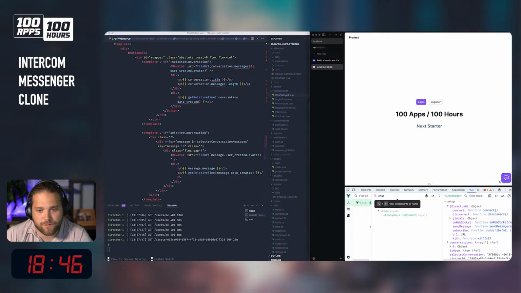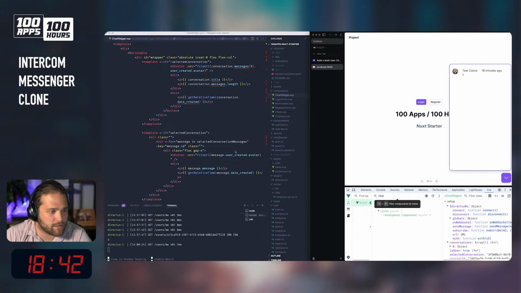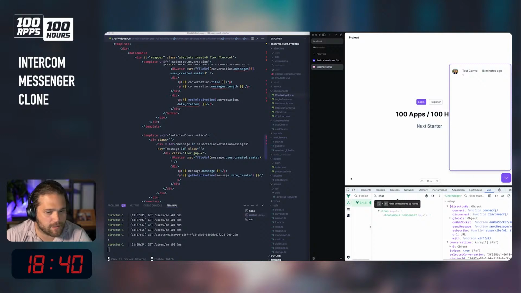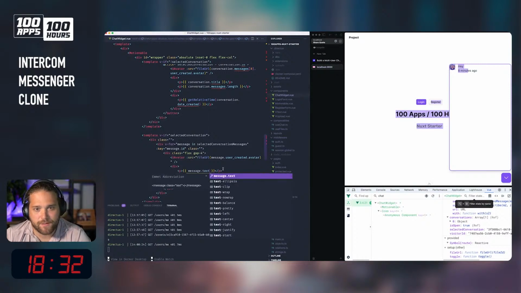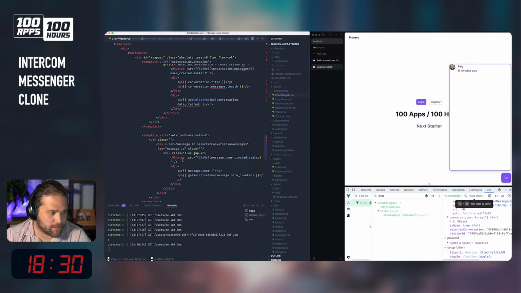Let's see what this shows us, right? We've got the test conversation, selected conversation messages. All right, so I select that. We can see this. We don't have the message text. Hey, there's the message text.